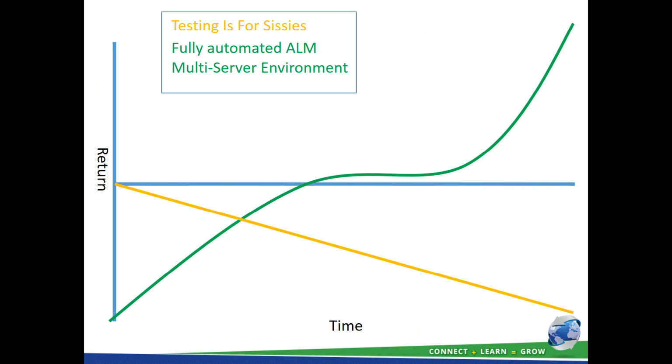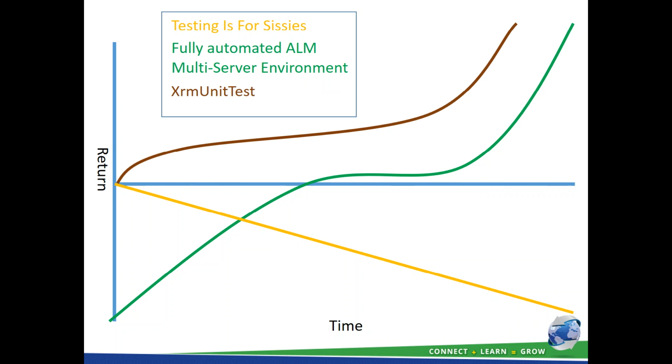This means that you may take an extremely long amount of time to actually get benefit from fully automated testing using a multi-server environment. It also means that if you aren't doing any testing, it may cost you nothing to begin with, but over time it's going to cost you in the long run. So Extereme Unit Test attempts to fit this line where it becomes immediately beneficial and then continues to be beneficial the more you use it.